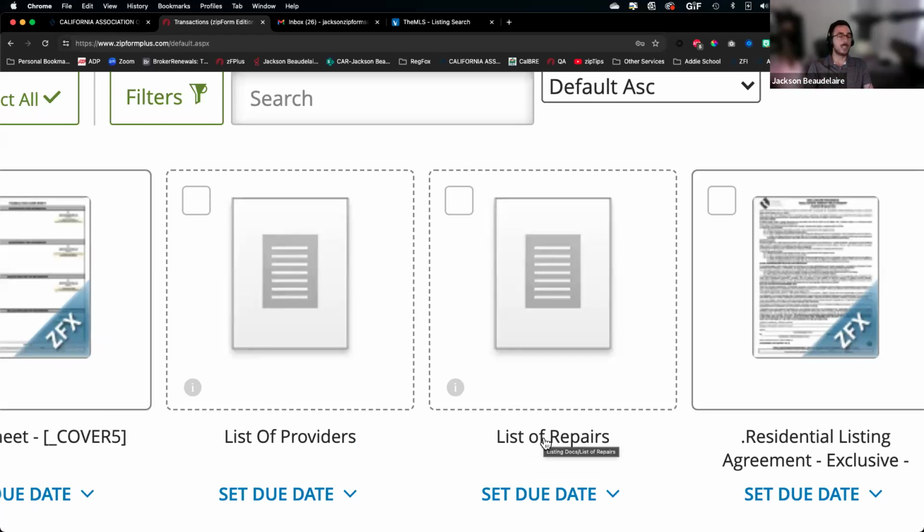The same goes for the list of repairs. I'm not asking for a TDS SPQ level list of repairs. I just want to generally know, oh, that addition back there that was done a couple years ago, or the previous owner did that. Again, talking points for when I get questions on this property.